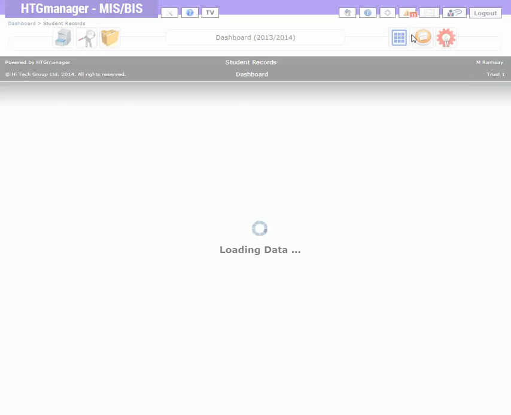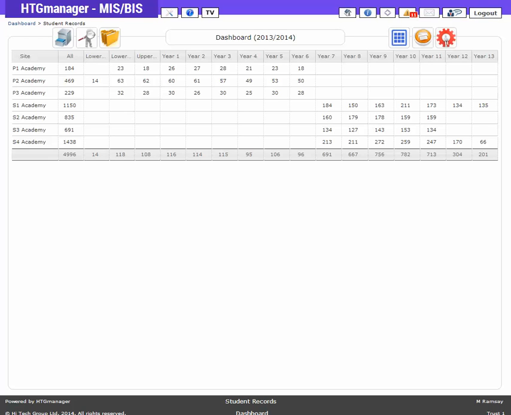If you click the matrix icon, you get a breakdown which is academy, primary, primary 1, primary 2, primary 3, secondary 1, 2, 3 and 4. You've got the total number there, 4996, and then you've got the totals here for the academies, and you've got the year totals. If you click on any of the number cells, it will actually give you the students that make up these numbers. So it's a helicopter view, click through to whatever level you need to find the analysis.